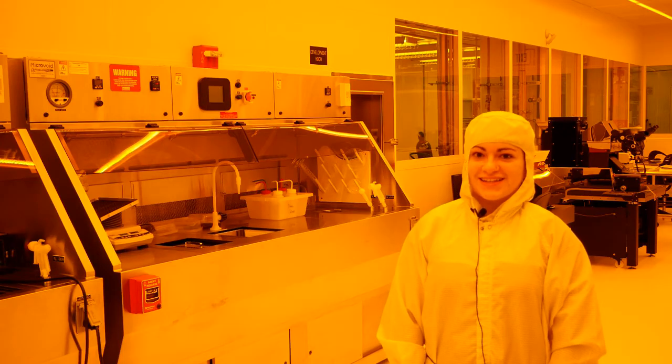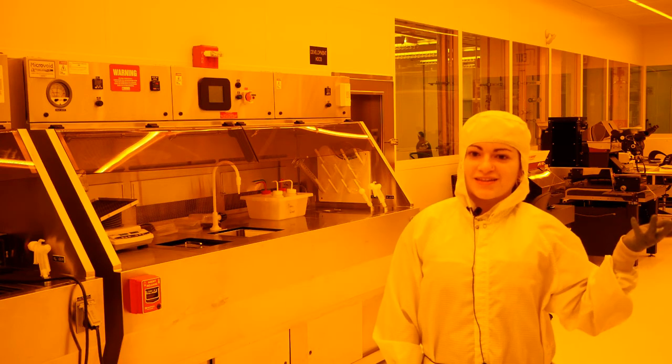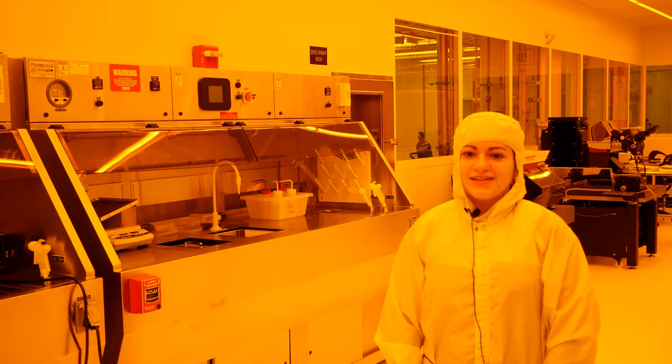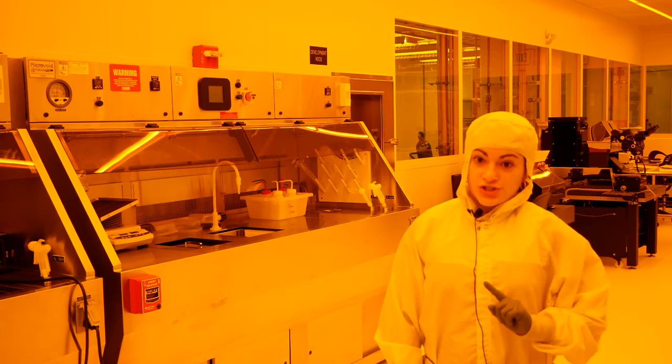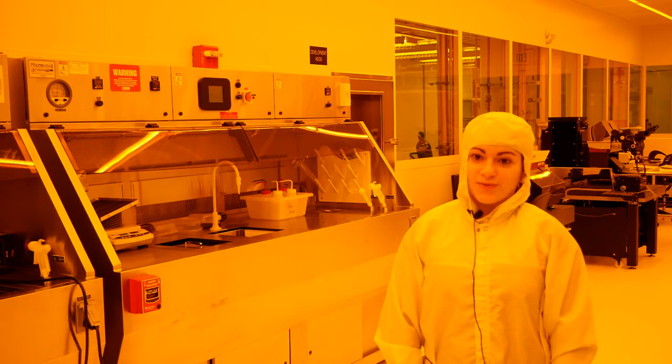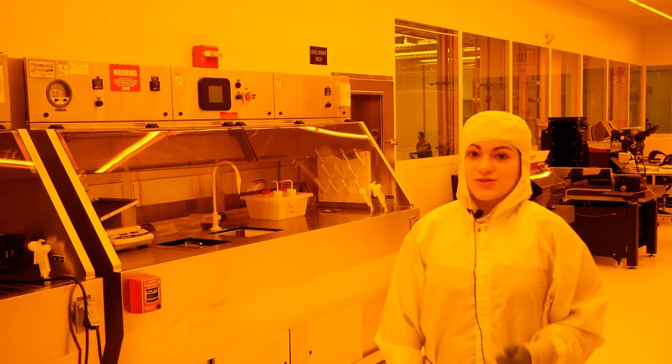Now, we will use the VINCE facilities to design and write a pattern with photolithography. Here in the photolithography bay, the light looks yellow instead of white. This is because photoresist is sensitive to UV light. Since we don't want to expose the photoresist before we put the mask on, we use lights that don't have any blue light so we don't expose our sample.